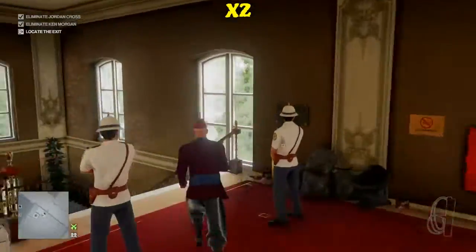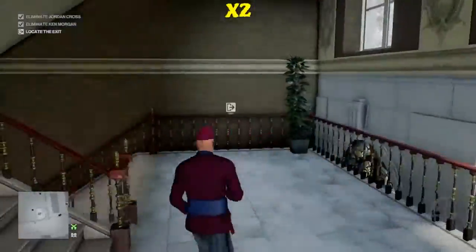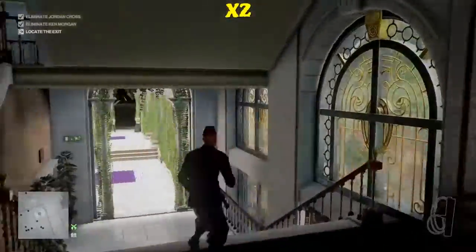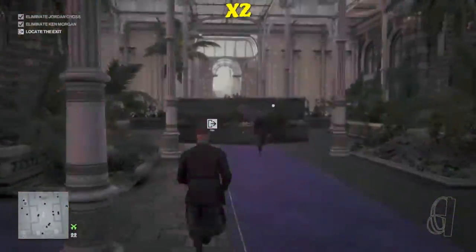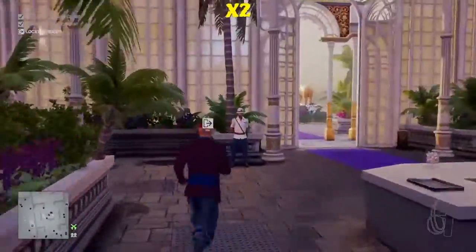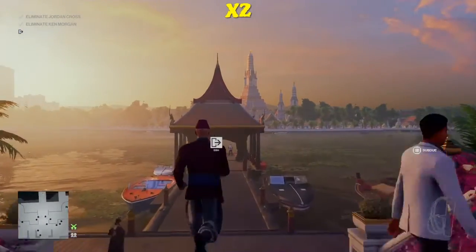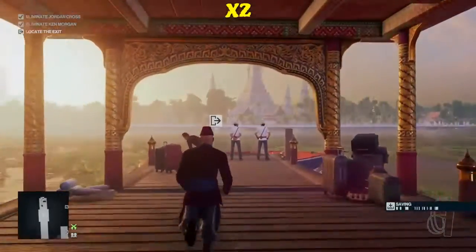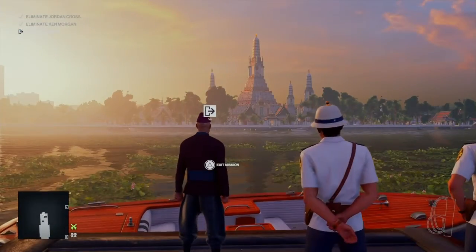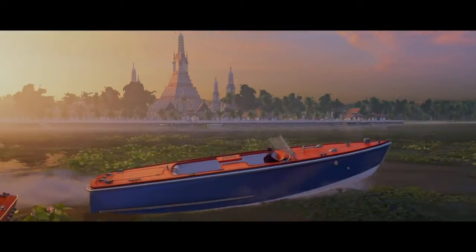And with that all taken care of, we can then exit the mission, and it's a long way to the pier, so right down the stairs, being aware of the hotel manager who is wandering around somewhere. But once we've made it down the stairs, through the atrium, down the stairs once again and off the pier, we can escape. So there we go, that is the Piano Man Challenge.